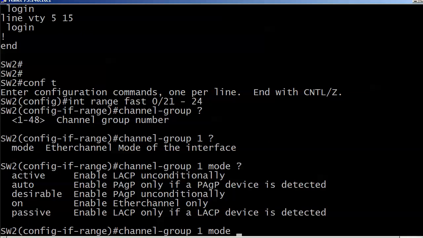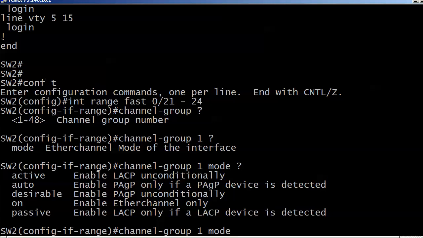And I'm not saying I have any inside information here, but anytime there are 2 protocols that do pretty much the same thing, one's an industry standard, one's Cisco proprietary, one uses active and passive, and the other uses auto and desirable, I would know which ones use which. It's for the exam. It's just a hunch. I would know that. So here, if we're going to use PAgP, we need to put in either the word auto, to enable PAgP only if one is detected, or desirable, to enable it unconditionally.